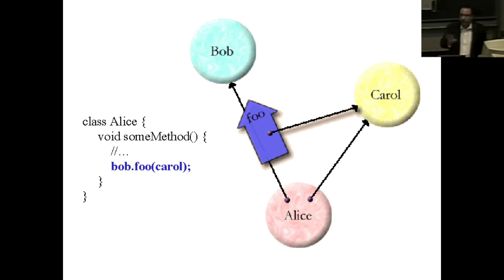And this model, by the way, for language guys in the room, this model corresponds to what you would expect from the lambda calculus. But also, I'll stay away from the lambda calculus, but I will talk about programming language issues. Object-oriented programming also corresponds to this model. And that's the place where people are most familiar with the logic of this diagram, although they don't have this visualization, which is Alice, Bob, and Carol are simply three objects.